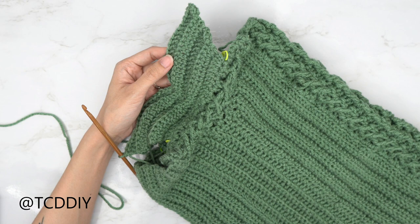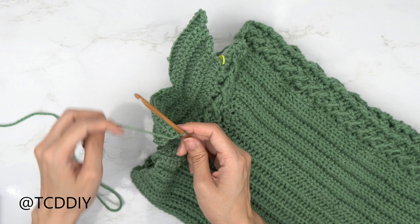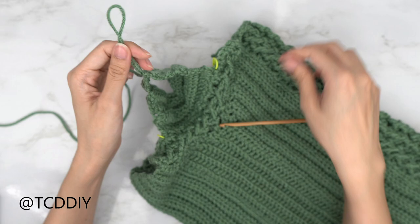All right, so I have a total of 5 rows, and my 2 corners can reach nice and snug around my arm. So I'm going to slip stitch into this other double crochet corner. So insert your hook into this corner stitch. We're going to yarn over, pull through, do a chain of 1 and cut.